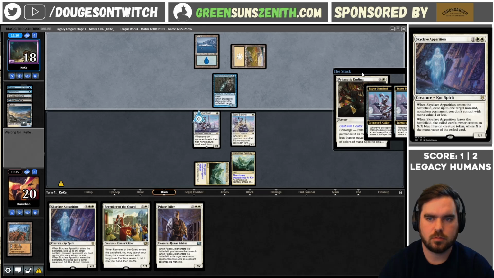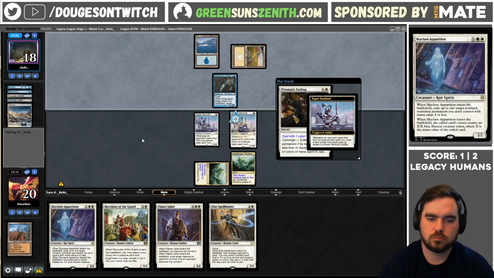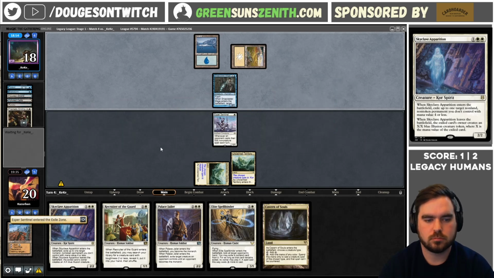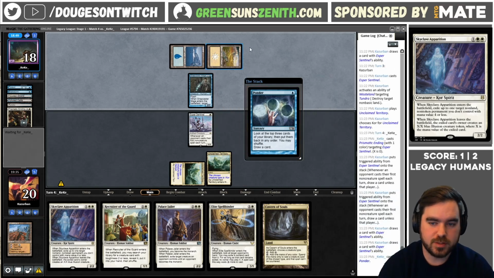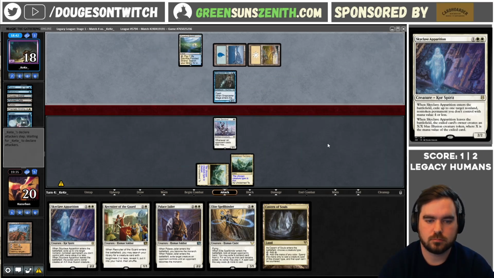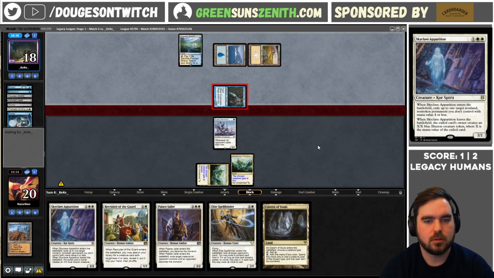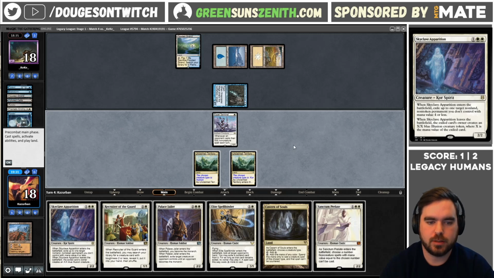This is fine. Cool. Ponder shuffle would be great because it means I'm missing land drops. They chose not to shuffle. Okay. Well, I tried. They're going to attack. Interesting. Getting in. Prelate. Alright.